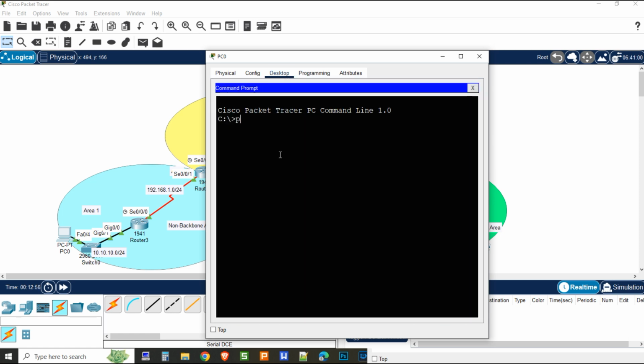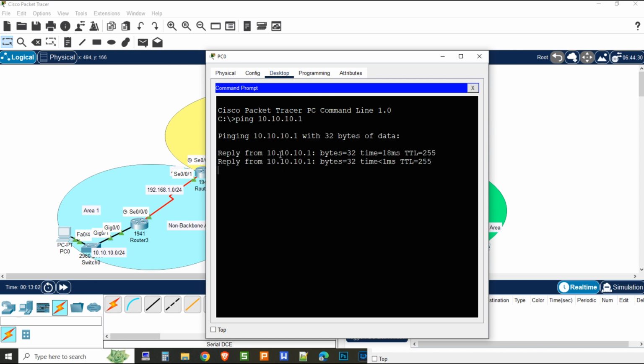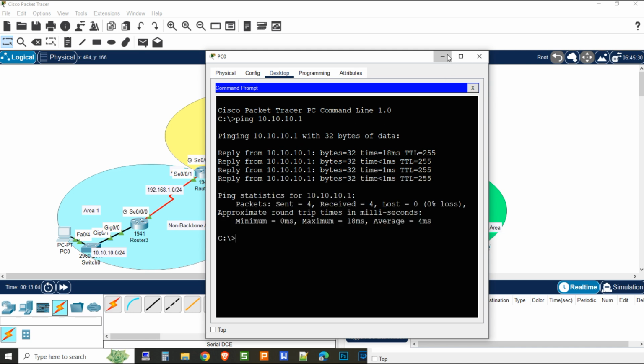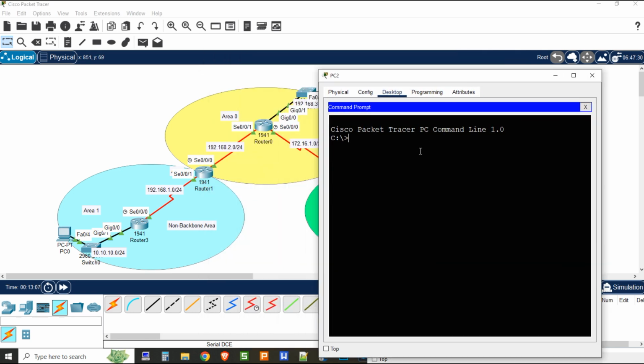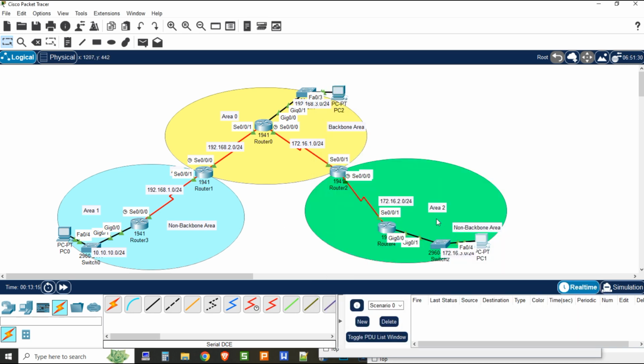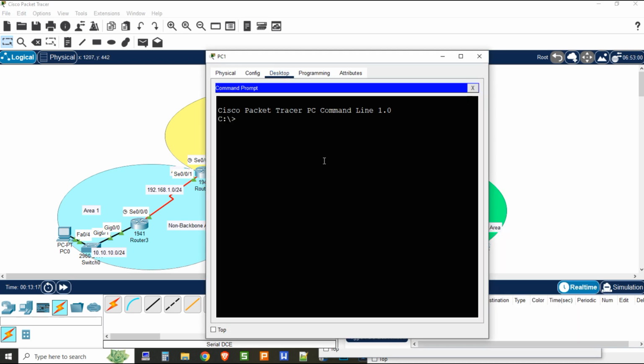Going to the command prompt, you can reach only up to the gateway, 192.168.3.1, and 172.16.3.1.